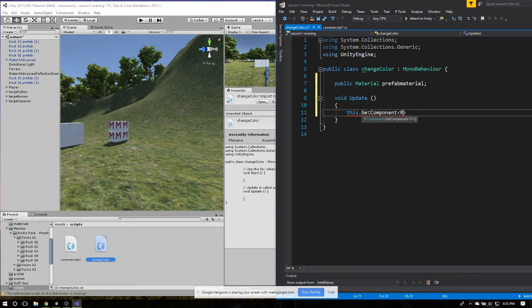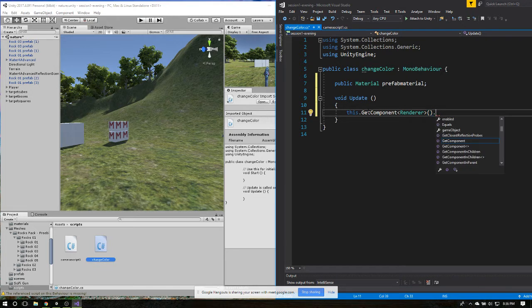Here I'm going to type Renderer. Then I'm going to press two small brackets, and I'm going to say dot, and access the material property, and set this material property to be that prefab material.